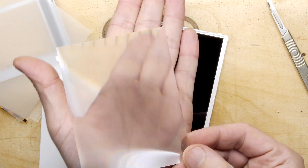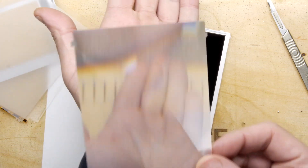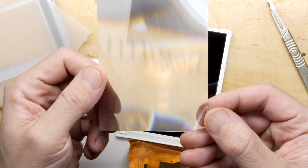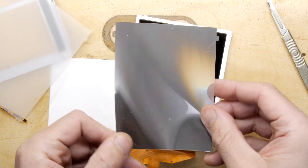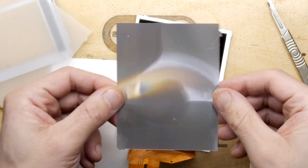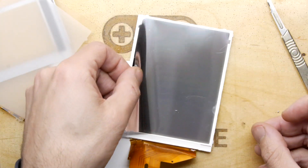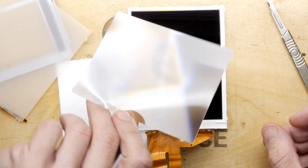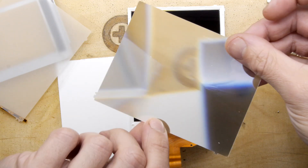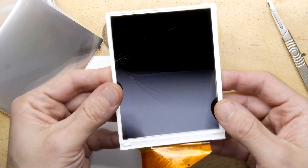I scratched it, but look at that — it's a Fresnel lens. I scraped it ever so slightly, but this is like a Fresnel lens, designed to shape that light, bend it in the right way, and counteract any visual issues in terms of things not lining up correctly. That is absolutely fascinating. I don't think it's polarized — it's probably just a standard lens. That is phenomenal.